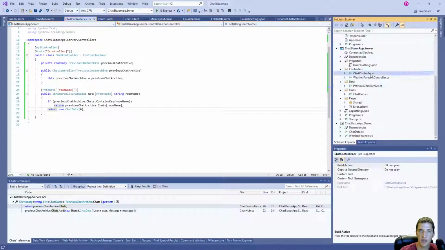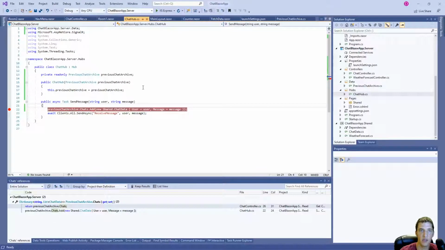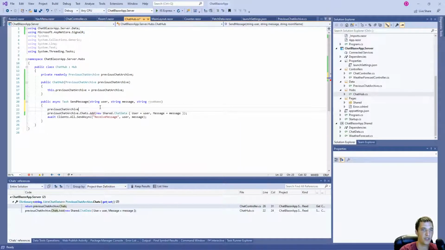Now, when we come to the chat controller, or the chat hub, because this is where actually the messages are flowing into and out of, we want to add a new parameter here for room name. And now if we have that, we can check to see if the previous chat archive .chats contains key.